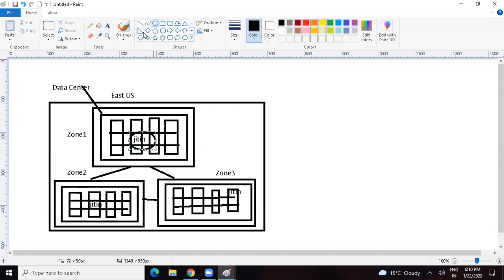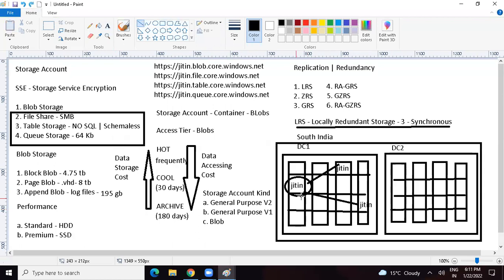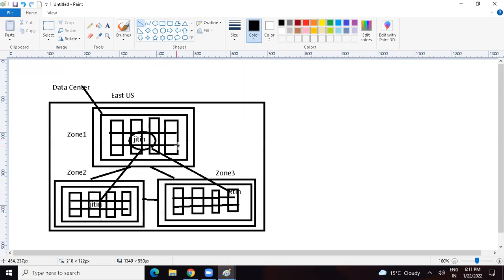And this replication is synchronous in nature. Synchronous means whatever changes we make here are made at the same time here and here. It's the same as in LRS, where replication was also synchronous. If you add a 5 MB file, it will be uploaded here and here. If you remove a 10 MB file, it will be gone from here and here. So let's say if we lose this update domain, we can still access the data from zone 2 or zone 3. If we lose the entire fault domain or the entire rack, we can still access data from zone 2 and zone 3.